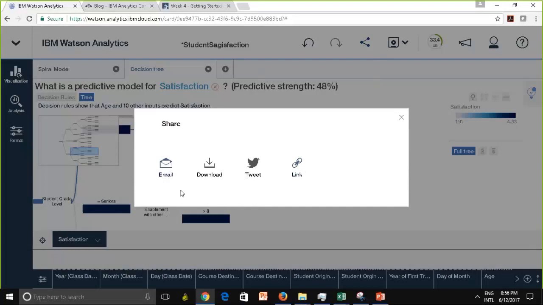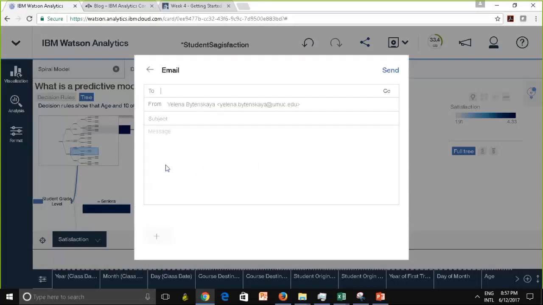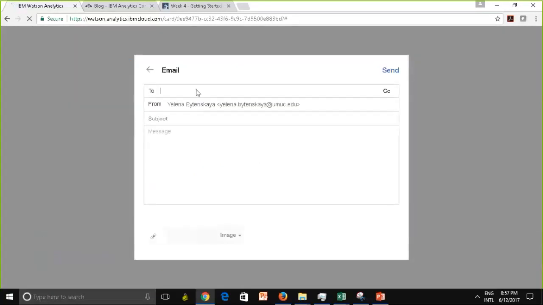I'm not confident how well it works, but I tested the download and I tested the email. If you click on email, it will let you choose which attachments you want to email, and you will be able to email images as an attachment. But let me close this out. That's not something that I really want to do. And keep in mind that at times it gets a little slow.